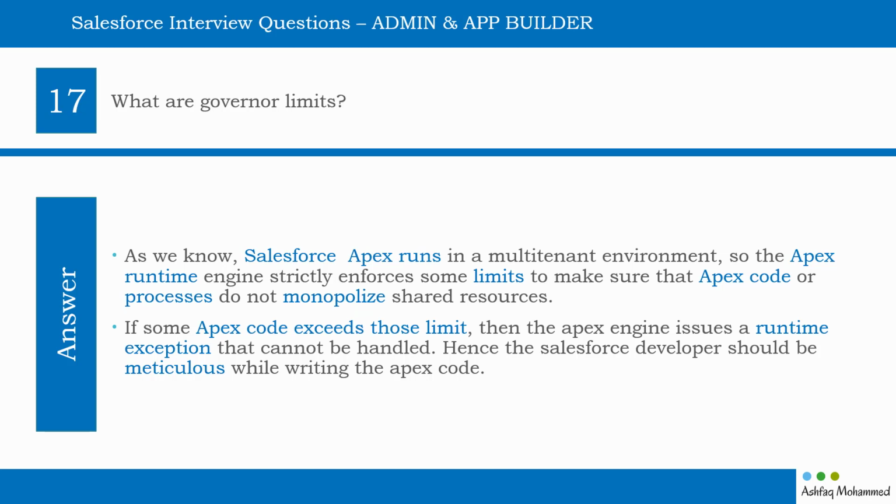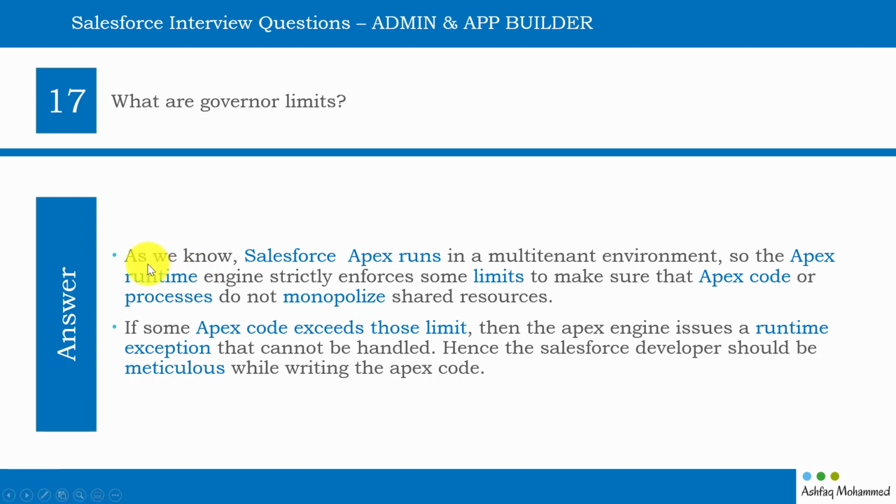And if the big tenant is trying to run a SOQL query without any limit, then he is consuming all the resources, right? Then other tenants might not be able to utilize them in a similar way. They might get performance issues. So Salesforce restricted that no one can get more than 50,000 records in a select query. So generally, when we write a select query, if we have more records, we write a limit 50,000 keyword on the select query.